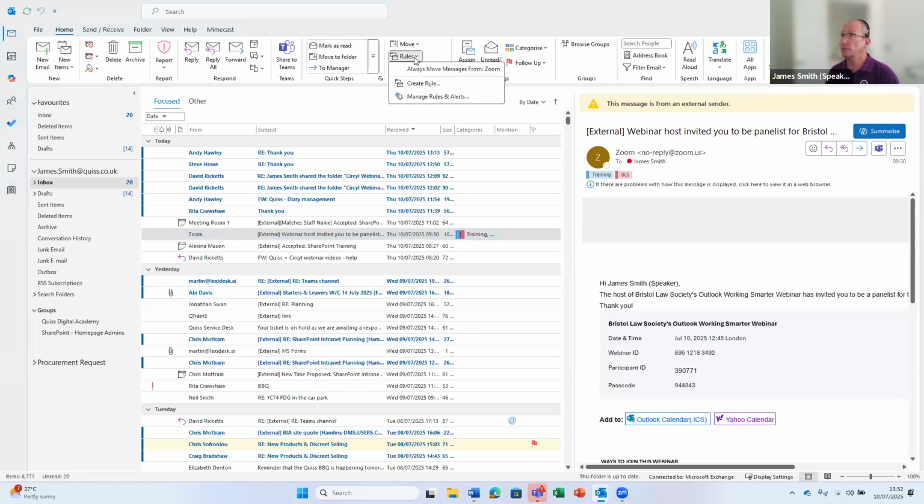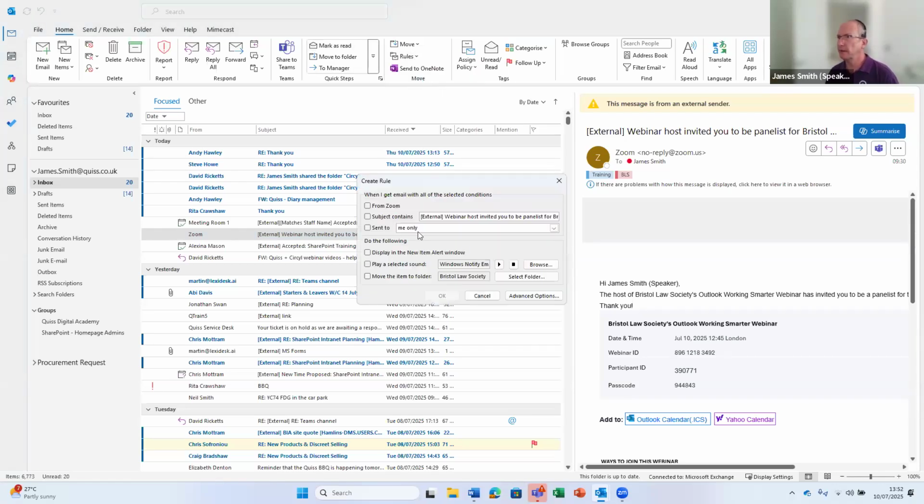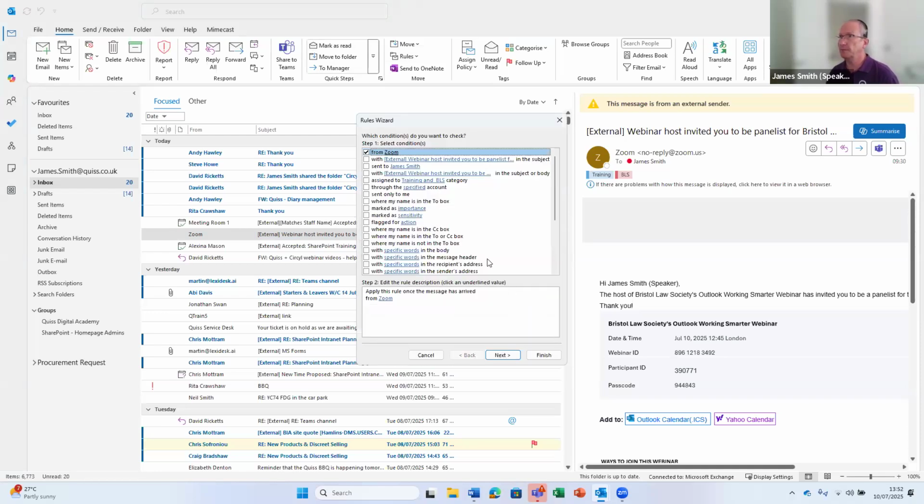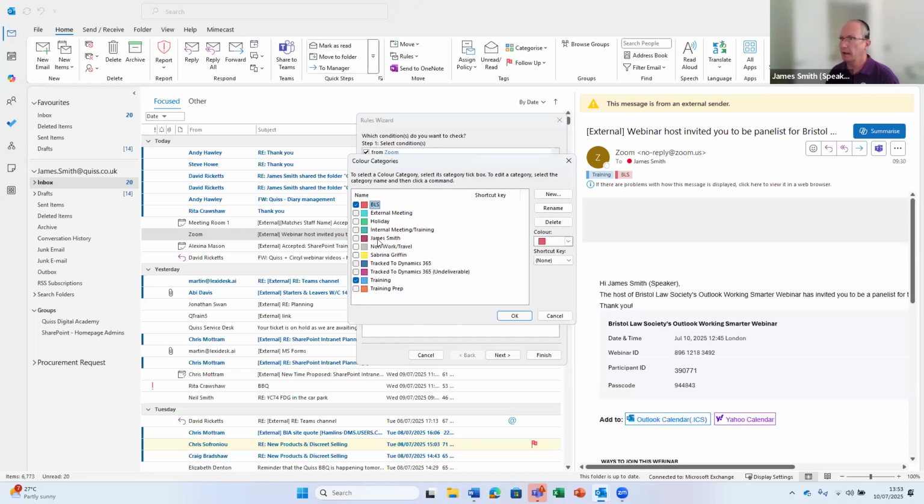So if I go into rules and create a rule, for example, if I wanted to automatically categorize any message that came from Zoom, I can say it's from Zoom. If I go to my advanced options, within here, I want it to assign it to the training category, for example.